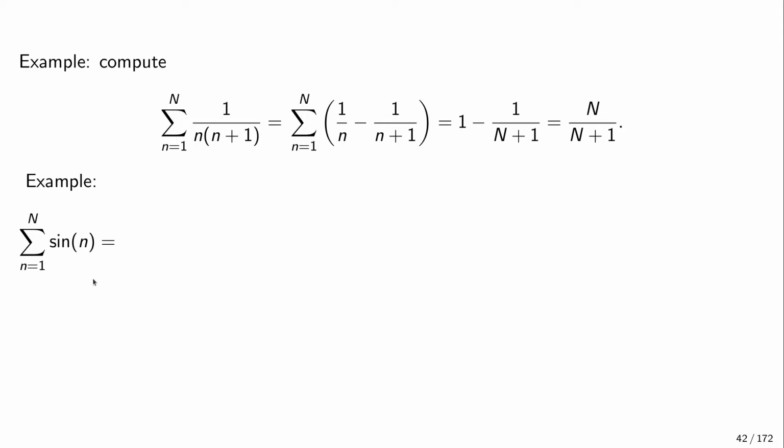And another example which I want to show with the telescoping series is this summation, which is far less trivial. And it involves quite an ingenious trick. But we're going to see it anyway. It's not very easy to think of this trick, but the way to think about this trick is actually more related to the sum of the geometric series, about which we're going to talk. And this can be solved using the geometric series formula, but this is just as a promo. Okay, so now let's do the following trick. So let's write this sum in the following way.